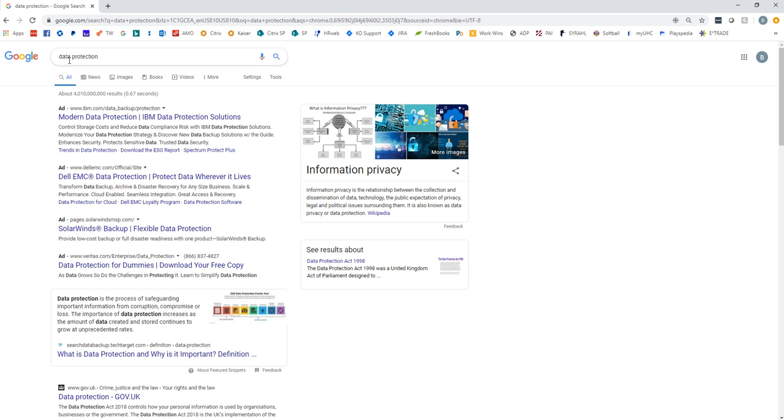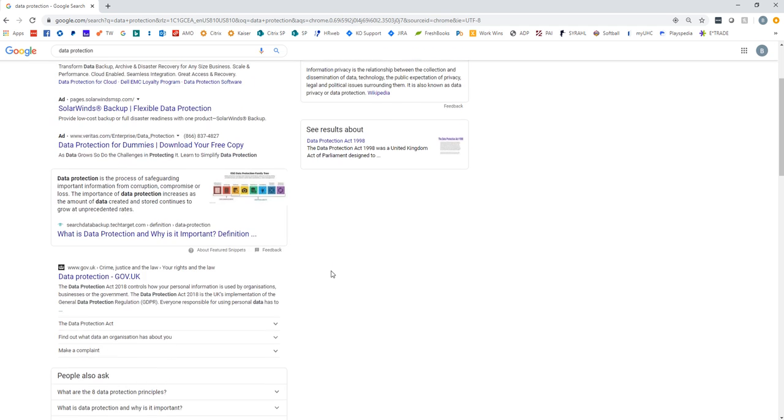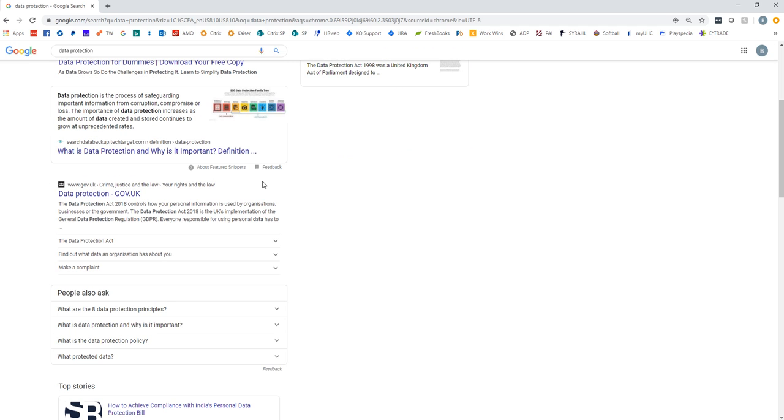So on the search page here, in the industry we call it a SERP, search engine results page. On the SERP, the first four items are ads, and it's really hard to tell the difference between an ad and an organic result, but the only way to tell is the little word ad there. So ranking 1, 2, 3, and 4 are your first four ads here on the page, and quite a bit down the page is your first ranking organic result. So this is coming up without paying for it.